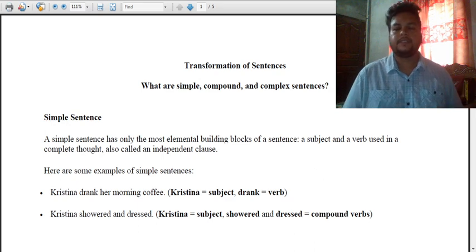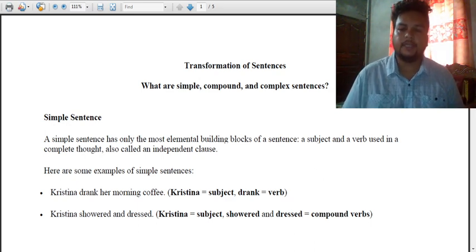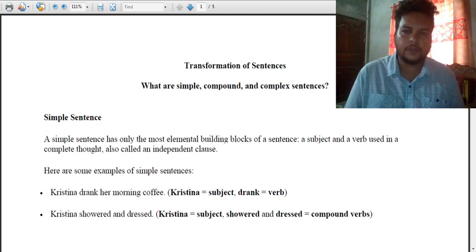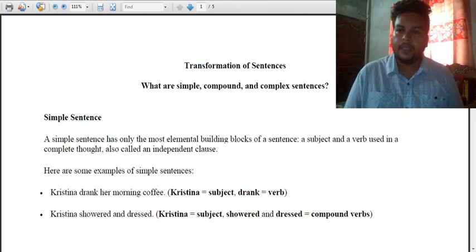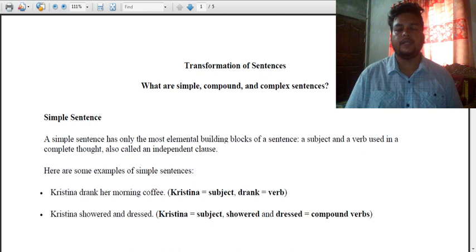So about the simple sentence definition, we are clear that it has a subject and a verb, along with other words or objects or extensions that express a complete thought, and the clause there should be independent, meaning it doesn't depend on others for its meaning. So very simple, we understood. I think you understood this.